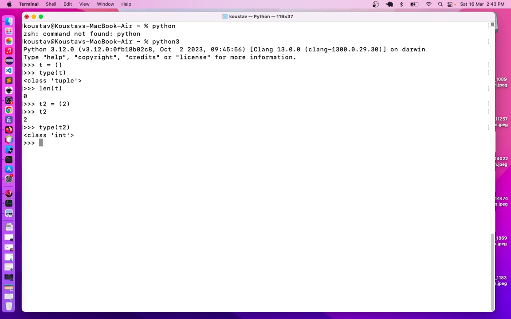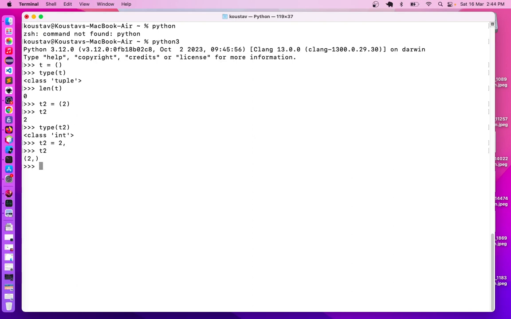Meaning, this is a tuple, fine, but we could ignore the parenthesis. Now, if we ignore the parenthesis in the previous statement, this will not create a tuple. It will create t2 of numeric 2. To tell Python that I want to create a tuple of a single element which is 2, I have to provide the comma. Now this makes t2 a tuple of a single element 2.